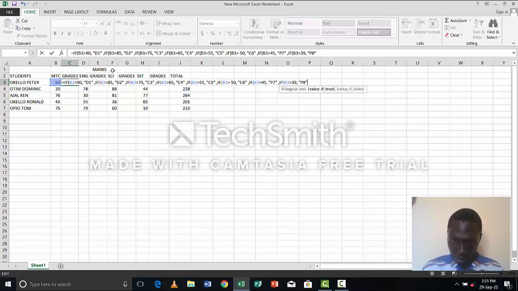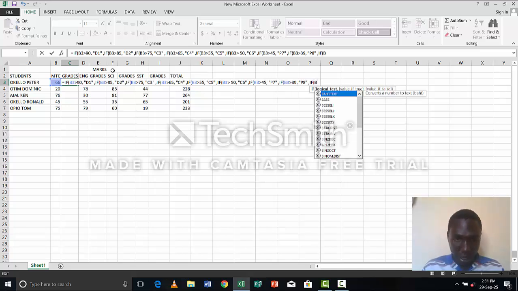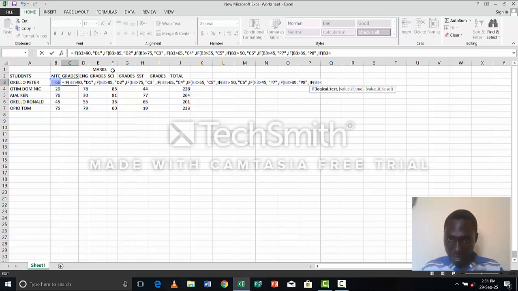We are now going for the last one, of which of course it's the F9, but remember there is that comma before the if function. And then if we open our bracket, B3, the last one will now be less than, not greater than.